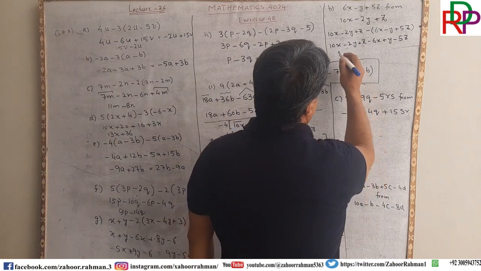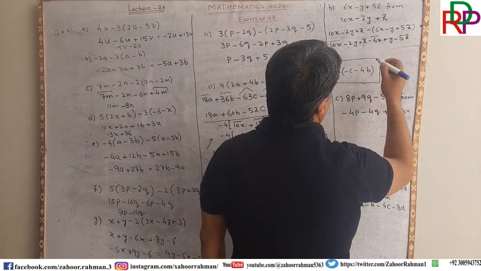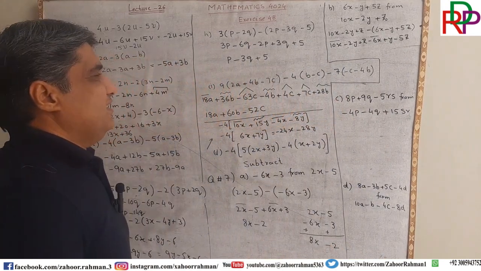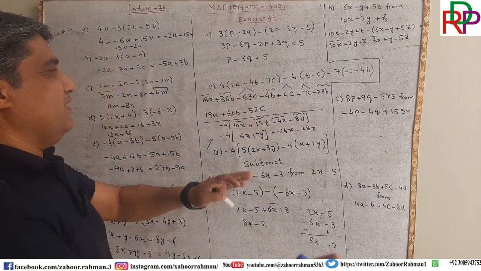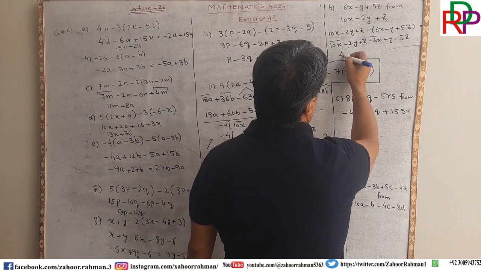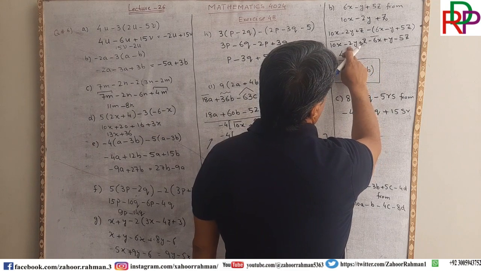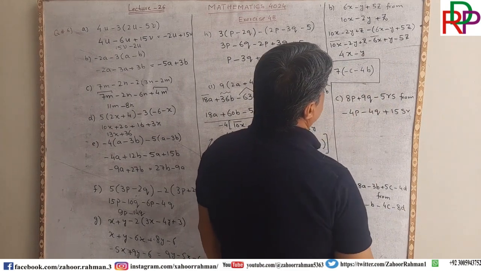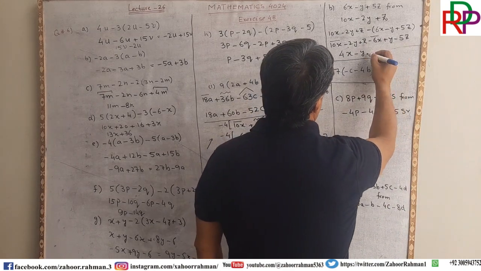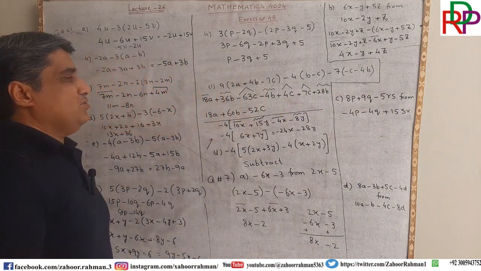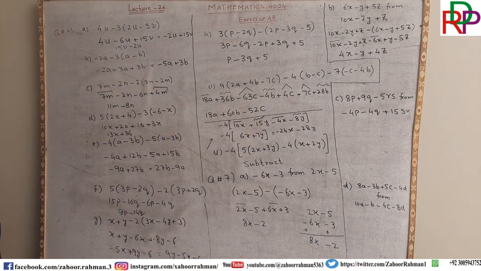So now we have to add the x and x portion. Subtraction is also addition. Addition of the negative value to the positive value of the x variable will give you 4x. Now minus 2y and plus y will give you minus y, and plus z and minus 5z will give you minus 4z. So this is the B part of question number 7.